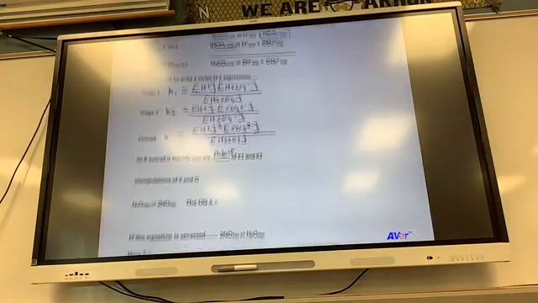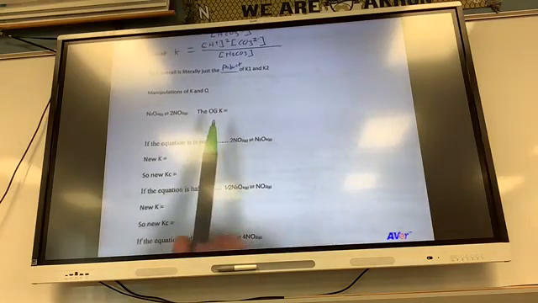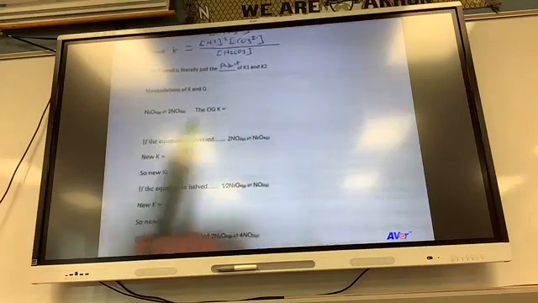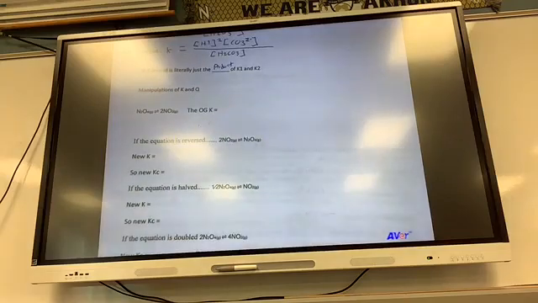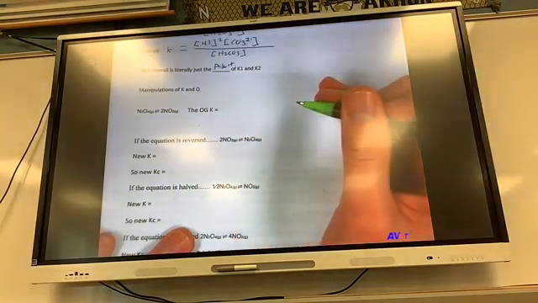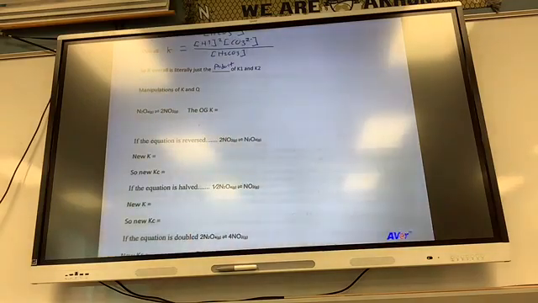The other weird thing you can do with K is manipulate it. So you can do these little changes to it, and if you change the original, it changes the new thing. So let's write out our original K for this equation. Take a second and write out your K expression for this. What happened, Isaac? Well, this doesn't say KP. But the gases. I know, but gases can have concentrations. So if it doesn't specifically say KP, you don't have to really use the brackets.